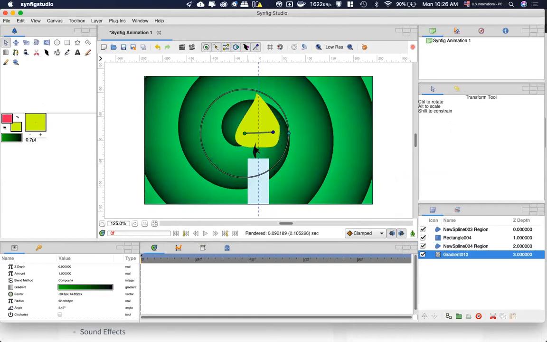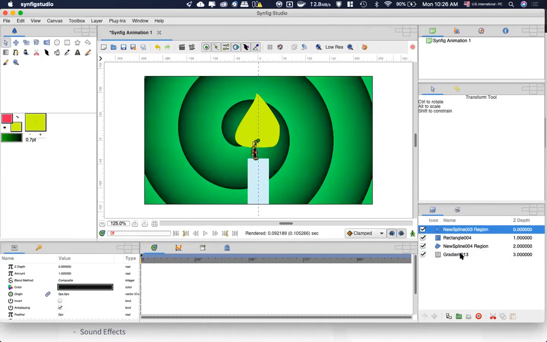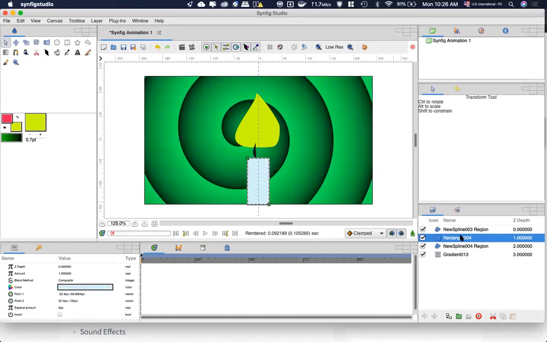Now this is done. But you can see the wick is at the top and the flame is behind it, whereas what we actually want is the flame should be in front. So I can go here and see all the names of the objects. It becomes very confusing for me to decide what I have to move. So what I can do is a very simple step, that is to rename them.